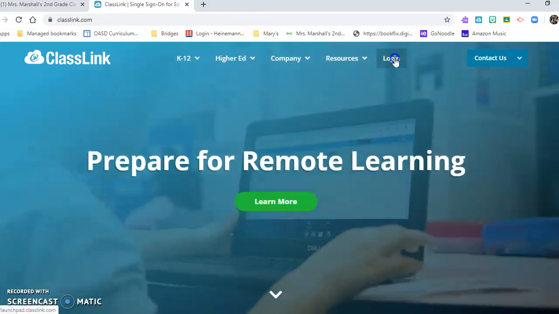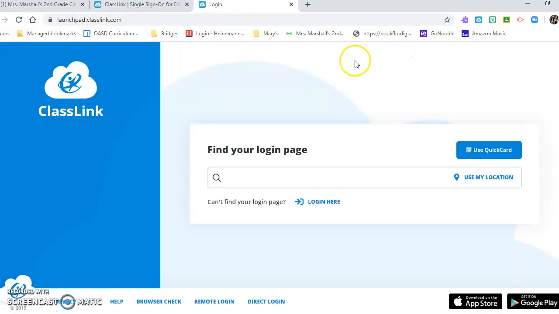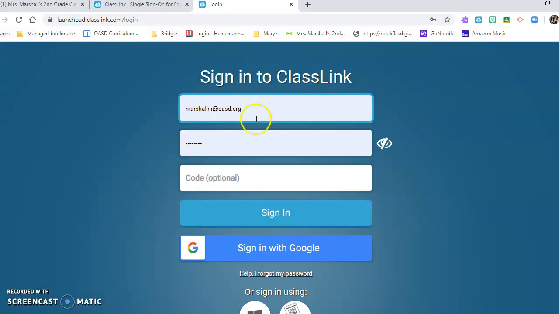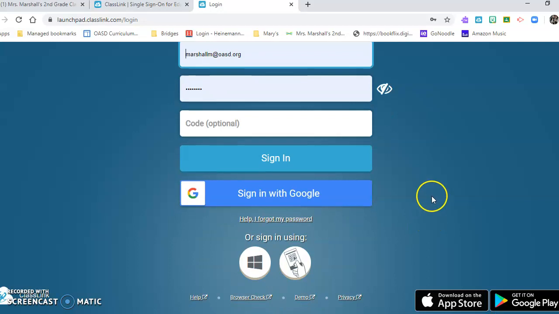And then you will click on login, and then you'll go to this screen. So I don't want you to be frustrated once you get here, because you click this login here option and it has all of this on here. You need to just ignore this part, and you're actually going to click this option right here. What happens is once you click on it, your laptop or tablet camera should turn on, and then that's where you scan the QR code that we sent.